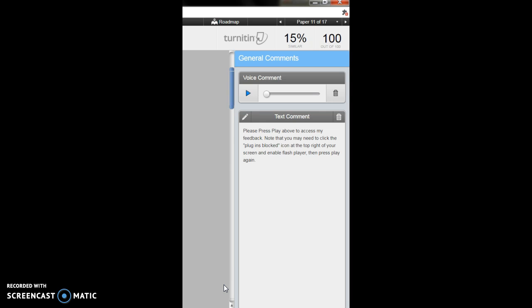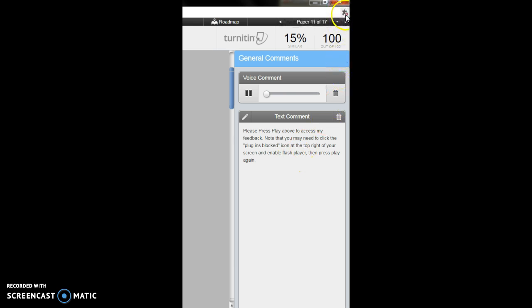So what I've got up here right now is just the area that you need to be in, which is the grade mark area. I'm all the way over to the right so you can't see the student's paper. If I click play, which is what it tells you to do right here, this little button, nothing happens. But that's because Flash Player is not enabled on this particular machine for whatever reason in Chrome. If that's the case, that's what the rest of this is.